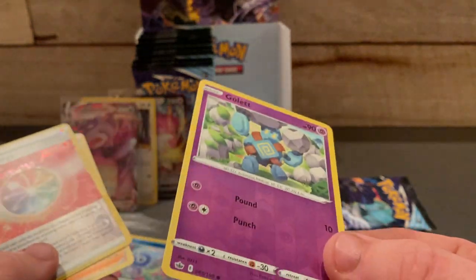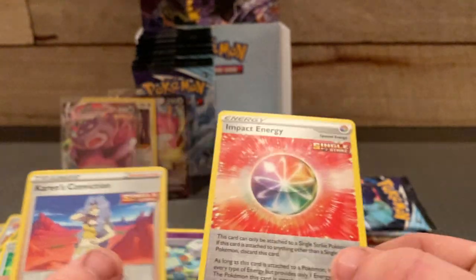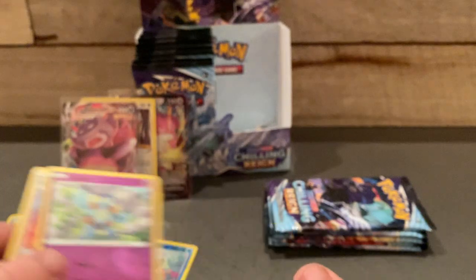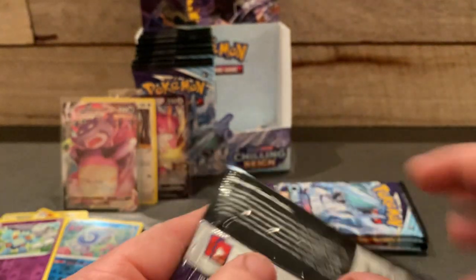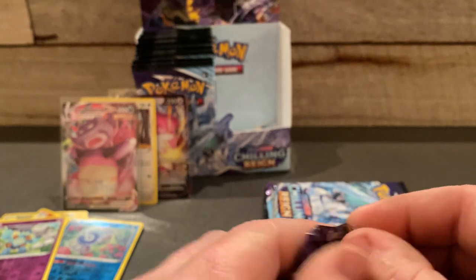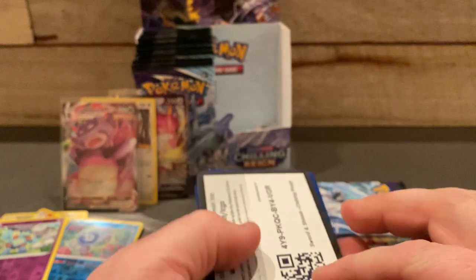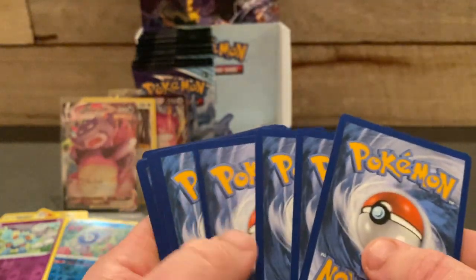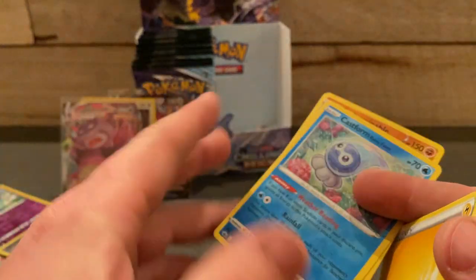And yeah, the Gothorita's alright. And the Impact Energy. Yeah, so it's a big one. Hopefully they're not through the whole pack. Kind of lucky that it's only in the reverse and not so much the rare, but yeah, I'm gonna put them to the side, that's massive.